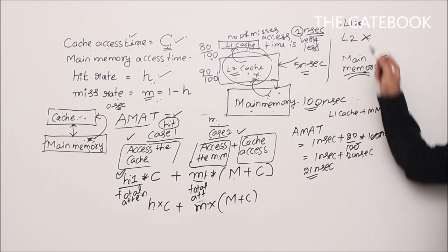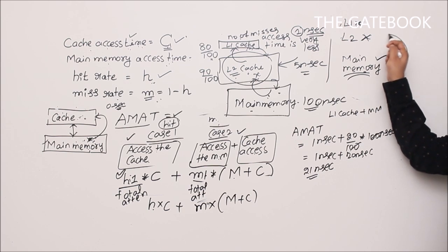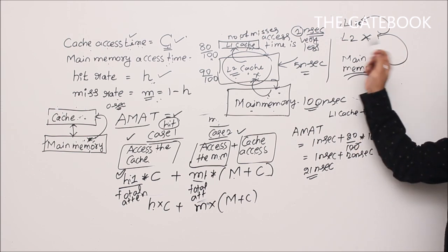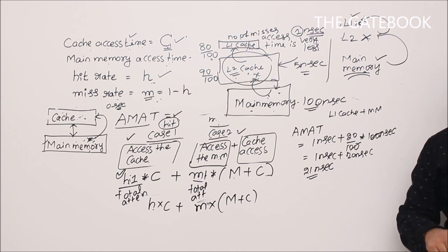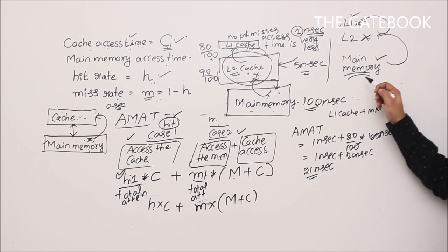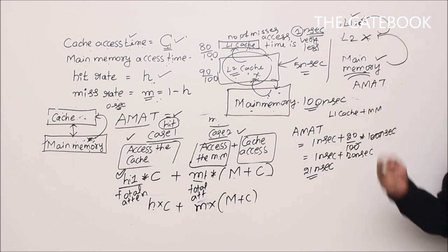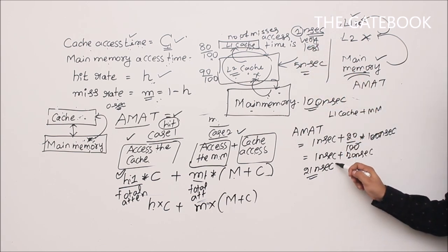So in that case, if it is not available in L1 or L2 but is in main memory, simply transfer the data to L2, then again transfer the data to L1. That means keep the data in L2 and L1 also, then access L1 again. Understand? So we have to find out the average memory access time in this model, so that we can see the difference between this 2-level model and the 3-level model. Remember this.